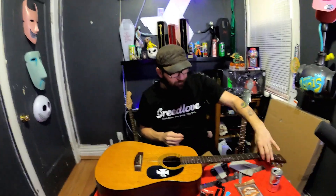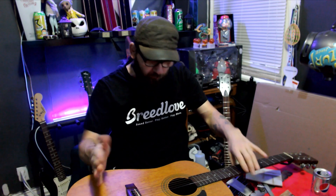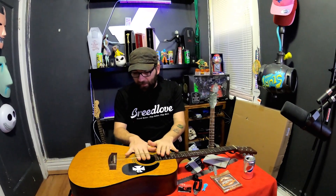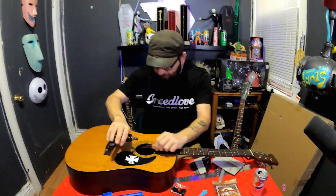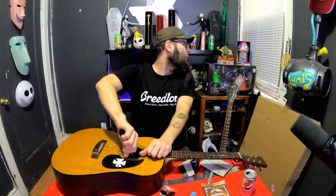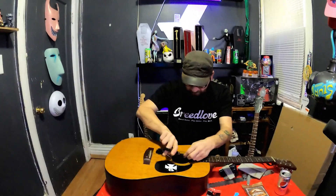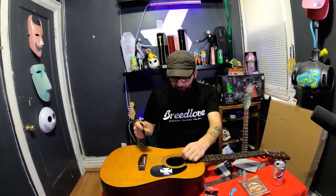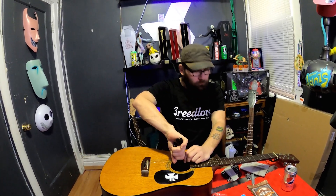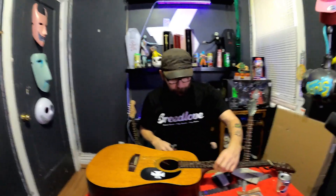We're going to do our usual basic cleaning, polishing of the frets. We don't need to do any work on the edges because this old thing actually used to be mine before I gave it to my cohort. Obviously this one's not tuned right. We're going to get right into it and start cutting strings. By the way, when cutting your strings, as long as you have the tension released - never cut your strings when there is tension on the neck, it will mess some things up.